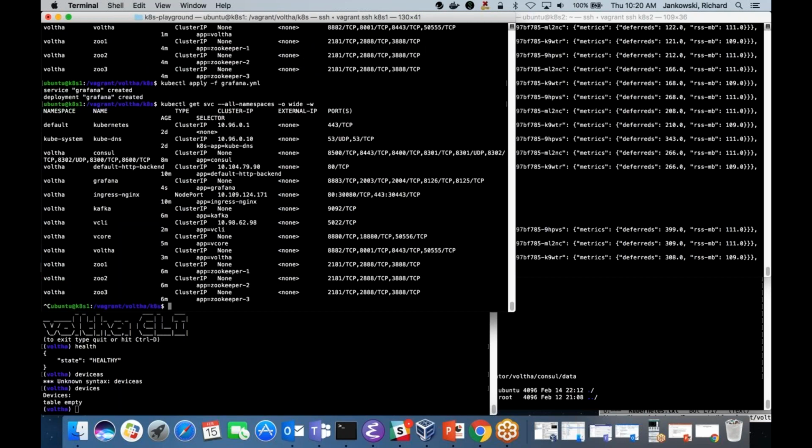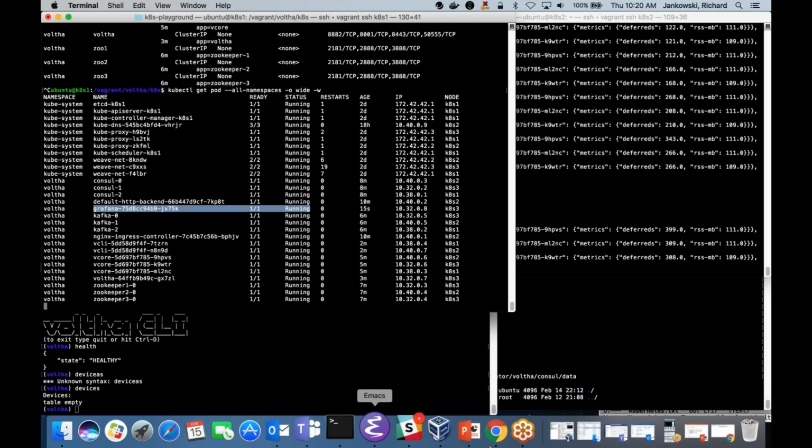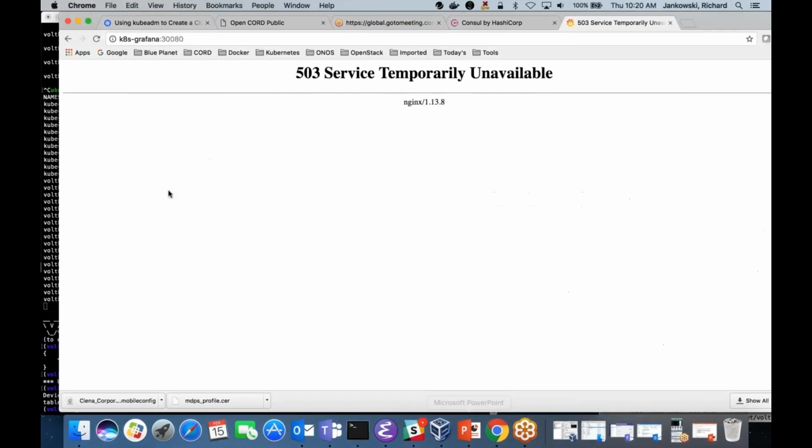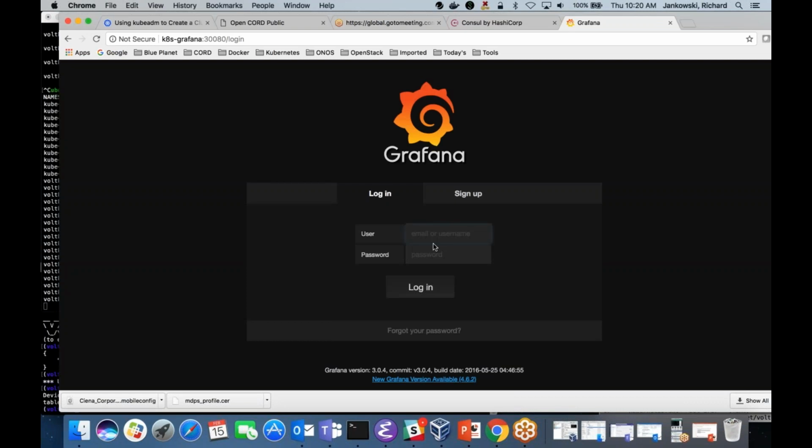That's the service. I don't want the service, the pod. Okay, I guess the image was downloaded. It's running. Great. So we go back to the UI, refresh that, and we have Grafana.